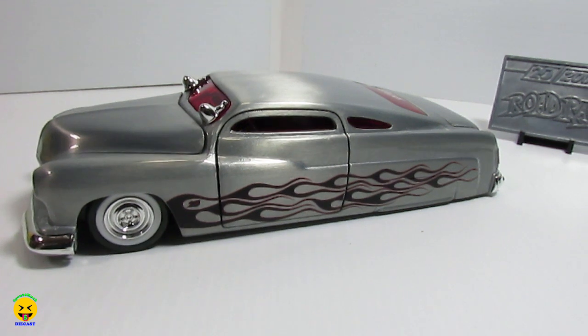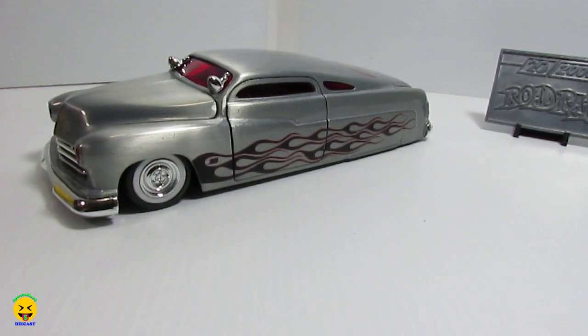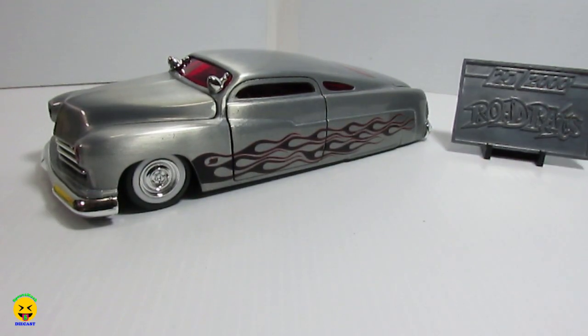There is the third video for wave two. Make sure you go back and check out the other vehicles from wave two and wave one. So far we have done seven cars from this series — the 20th anniversary series — and I believe there is a total of 20 cars. Yep, 20 cars total. We have done seven, so we still got a bunch coming.